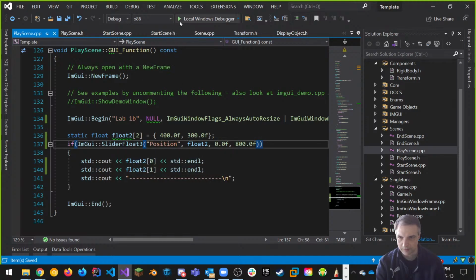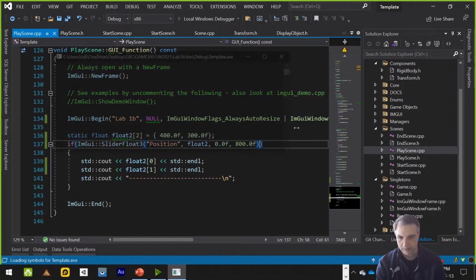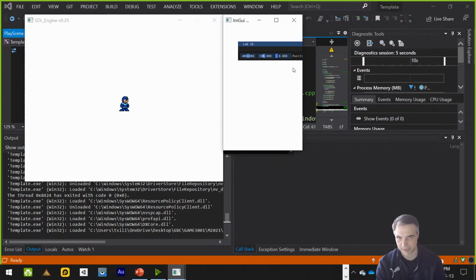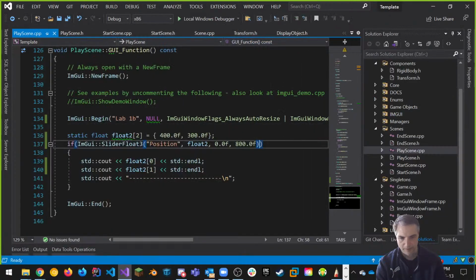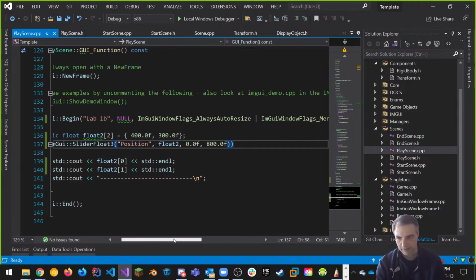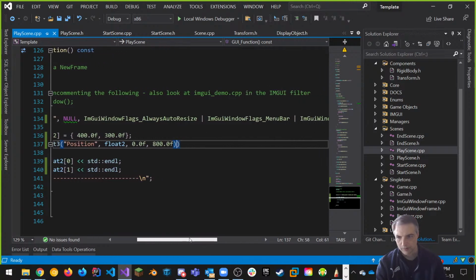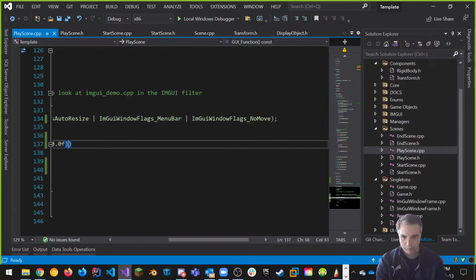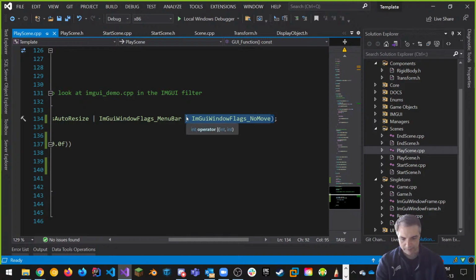If I run this thing now, you're going to see that when I go to my play scene, and if I press backtick to bring up my window, I'm having this little thing come up. Notice that it's way over here, and I can't move it. I have a bit of a bug, and I'll show you the bug. I've stopped moving it for this demo, but you can make it move again by removing this thing right here. Again, this is on my line 134, and it's inside of the ImGui Begin function. I'm just going to go over here and remove the window flags. I'll fix it. I just haven't had a chance to do it today.